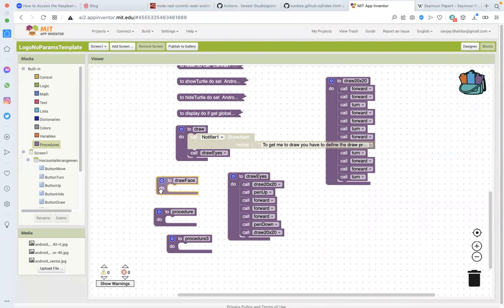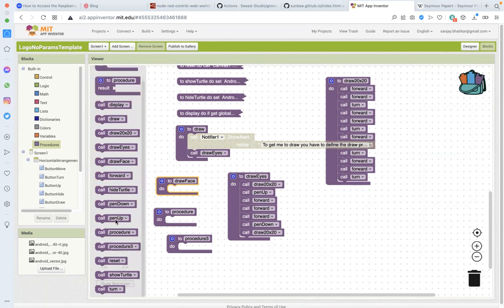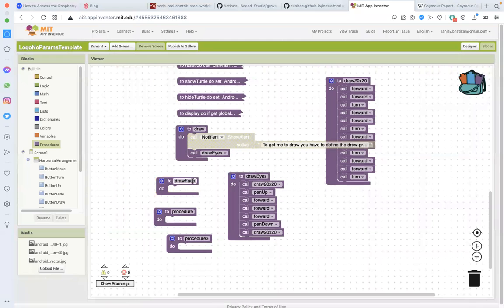Okay, they're just the naming that you used. Okay. Correct. I get it. Exactly, right? And once I create draw face, then I go to procedure drawers and I'll see draw face here somewhere. You see it here? Draw face, here it is. Now it won't do anything because there's no code in there, right? And in the next phase, we'll be writing lots of procedures to draw triangles, circles, squares, polygons, right? So colored polygons, so what have you. So yeah, but this one is empty, so it will not do anything, right? But each procedure we create will just appear as a new block in the procedures drawer. That answered your question? Yeah, so I'll just delete these.